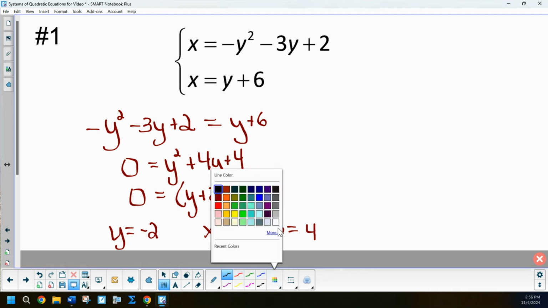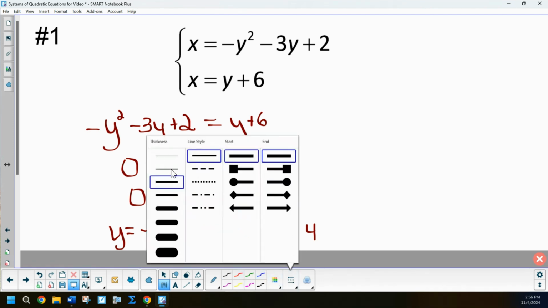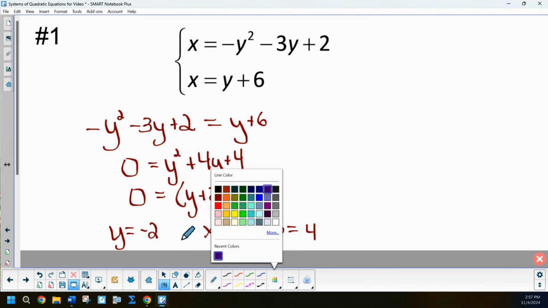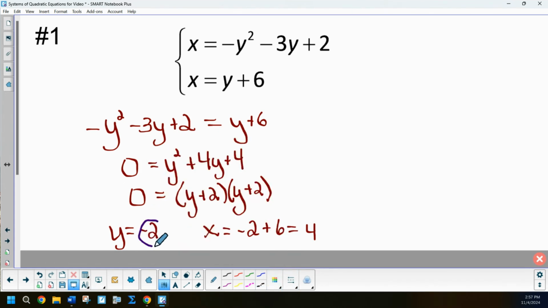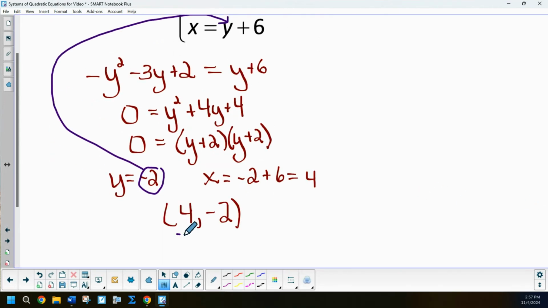And then the big piece of it, the kind of the last step here, is you need to make sure that once you find one of the values, so here's my y value of negative 2, you substitute it into one of the equations from above. I chose to substitute it into this one because that's easier to work with. You could also put it up here and you would get the same answer. So your final is 4 for x and negative 2 for y, and make sure that you are writing it as an ordered pair. You will have the possibility of 2 values as well. So there's a possibility that you'll have 2 answers.